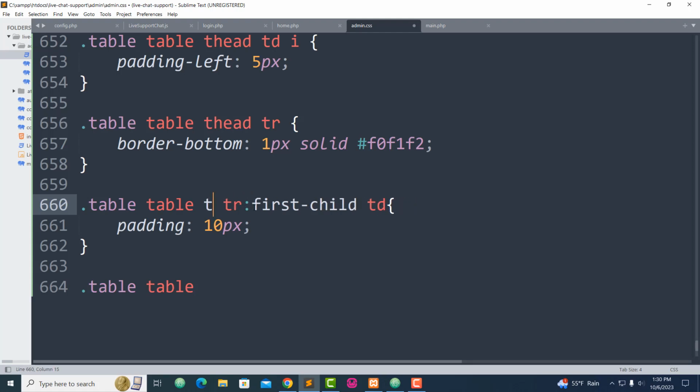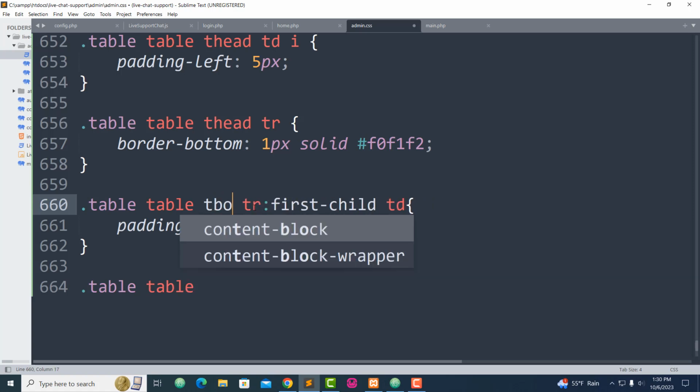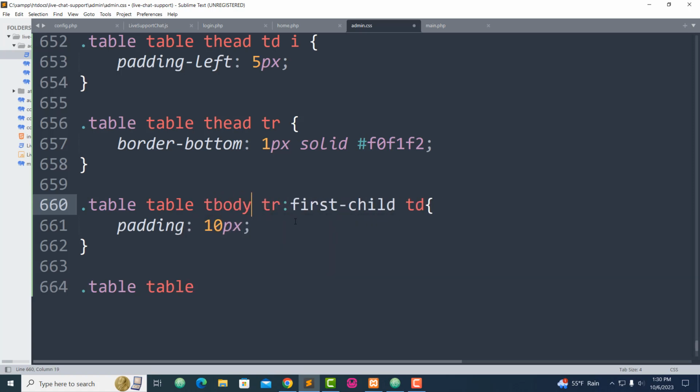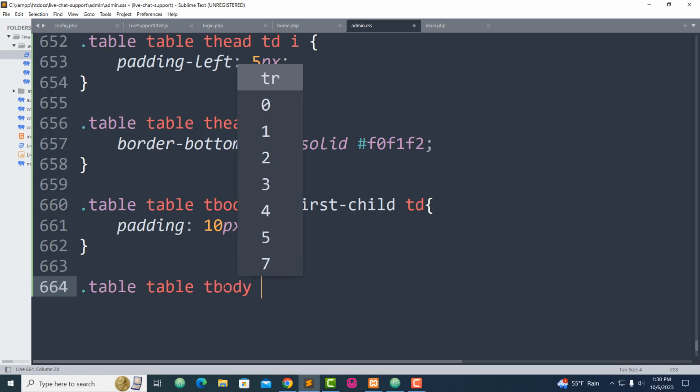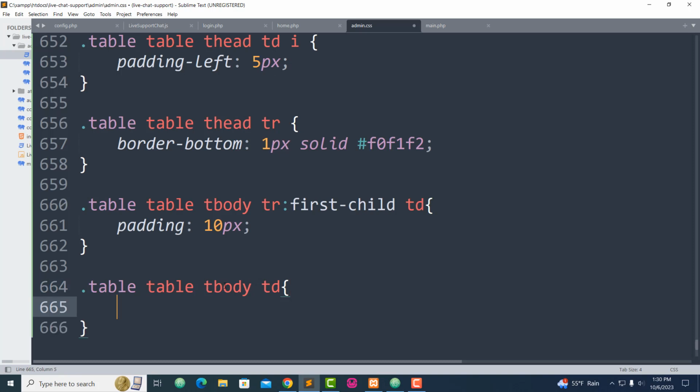Okay, T body. Yes, this has to be the T body, table row for the first child, and then here we have the T body for the table data. We have the table body for table row, table body for the table data.